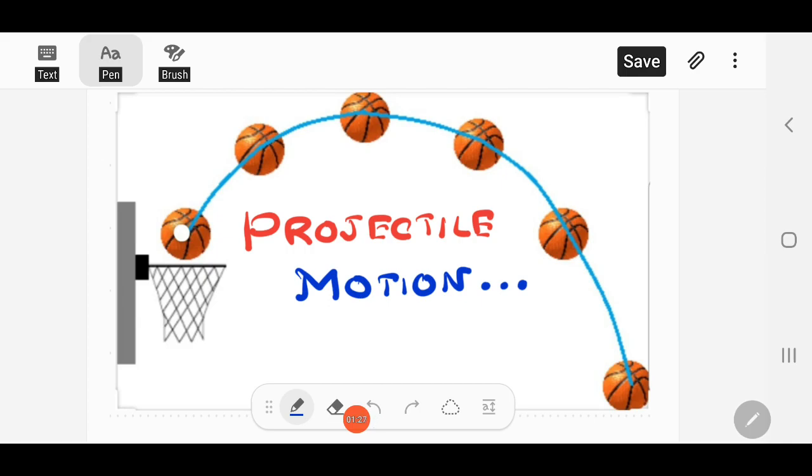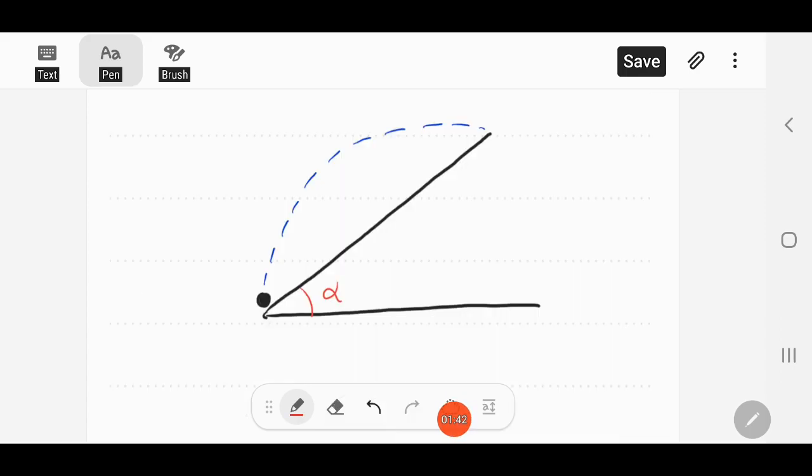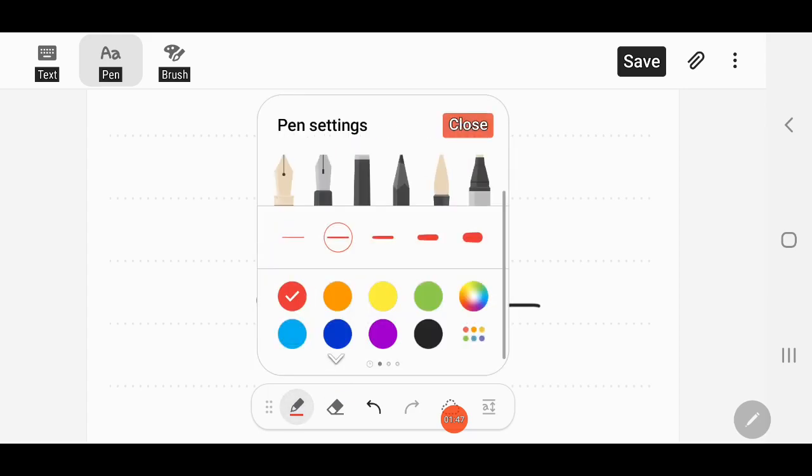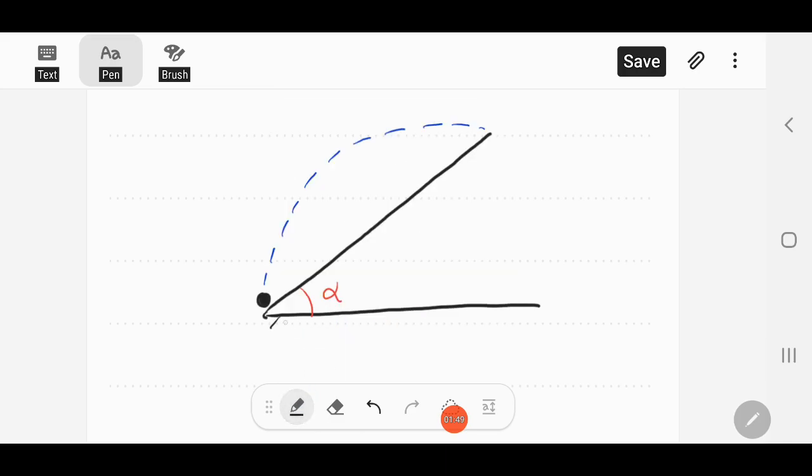So for that, let's begin with a diagram, and for this we are not going to analyze any special cases of it. We are going to have a general approach, and then we will derive the special cases from it. As you can see in the diagram, if we consider this one as our horizontal, we are considering here an inclined plane which is making an angle alpha with the horizontal.